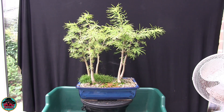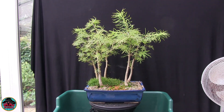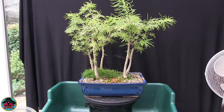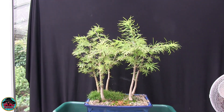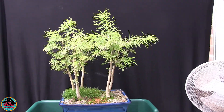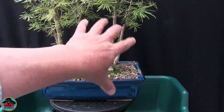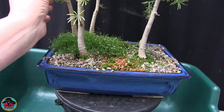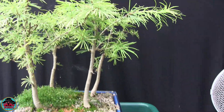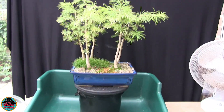This is my golden larch forest. It's difficult to do a forest with only five trees, but I think the trunk layout has actually worked and created some false depth — mainly by putting the slightly larger trunks at the front and slightly smaller ones towards the back, giving an impression of depth. This has just been allowed to grow with no styling done this year. It should be getting its autumn colours soon. Next year we can start getting what I'd like, which is an arch to walk through — like a forest path. We've got height; it just needs to thicken up.